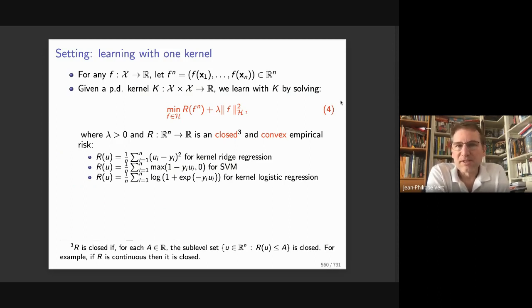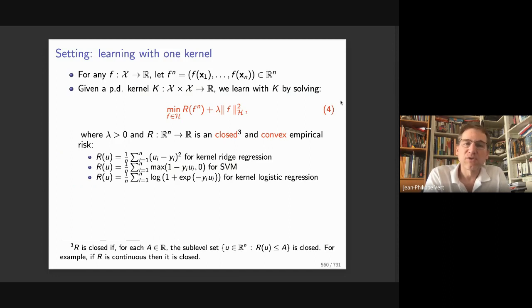We'll assume that we have a training set of points, so x1, y1, x2, y2, up to xn, yn. And we'll assume that the algorithm we use is an algorithm that solves an optimization problem over an RKHS. So if you give a kernel over X, then the algorithm solves the minimization, when f is in the RKHS of the kernel, of some risk function of f plus lambda times the squared norm in the RKHS. And the risk function will typically be one of the ones we have seen before in this course.